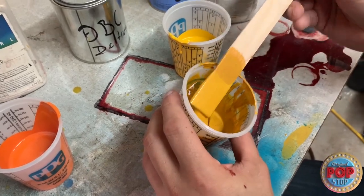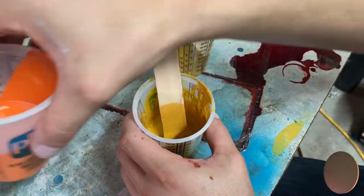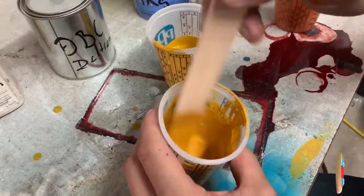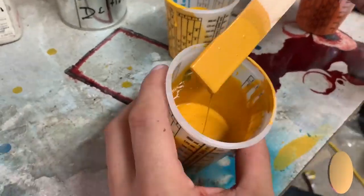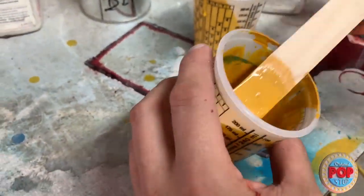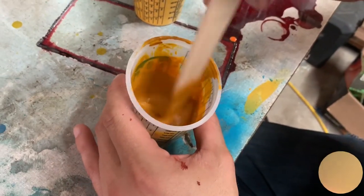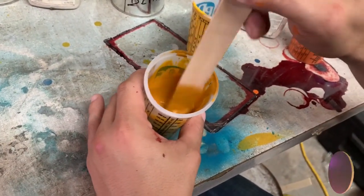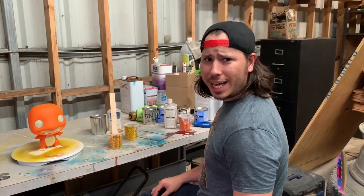Mm-hmm. Now, we're getting close. Let's add a little bit more orange. I like the separation between the metallic and the regular. Yeah, it's really good. Woo! It's hot out here!